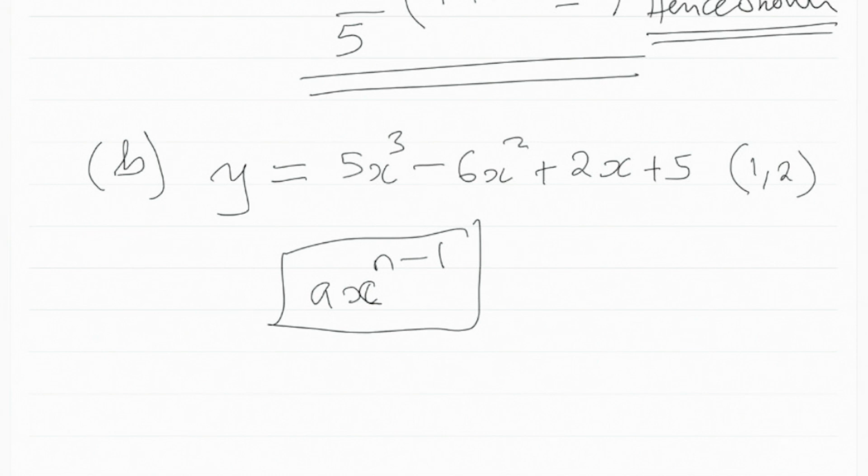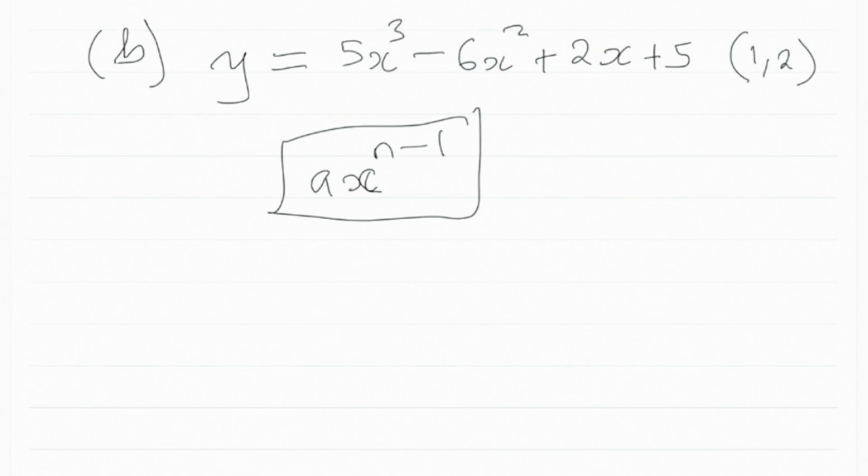In coordinate geometry, at some point you are taught how to find the gradient of a straight line given 2 points. And you are able to say gradient is simply change in y divided by the change in x. That has not changed here. What we are simply doing is the same thing. Now we need to differentiate. So in this case, we are going to say dy over dx. Now we are finding the change in y divided by the change in x.